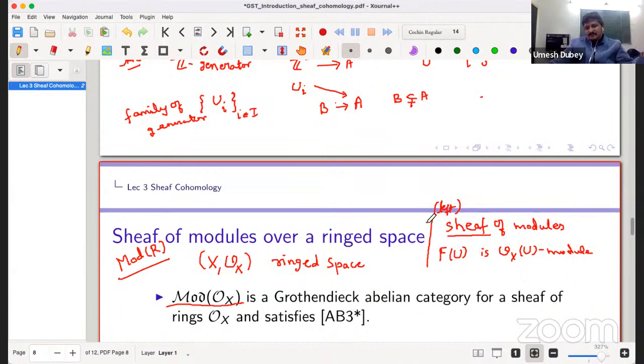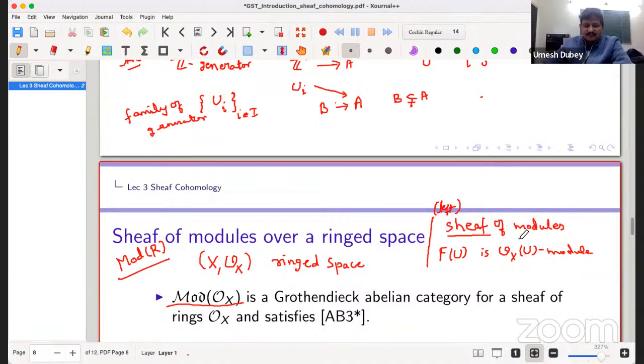Also, there is another way of proving this: any sheaf of R-modules has the underlying sheaf of abelian groups. So you can forget the R-module structure and go to the sheaf of abelian groups, and many of those properties you can check there, and then that will hold here, like 4 and 5.